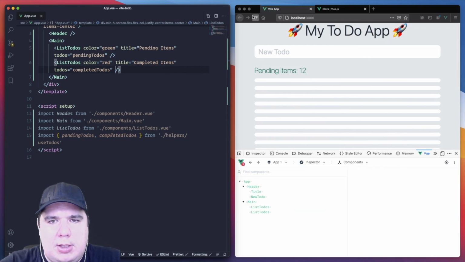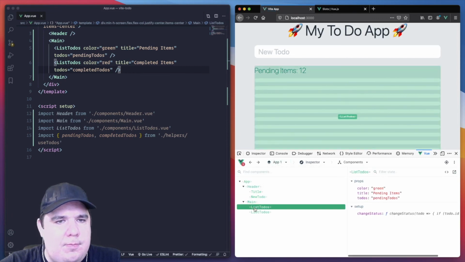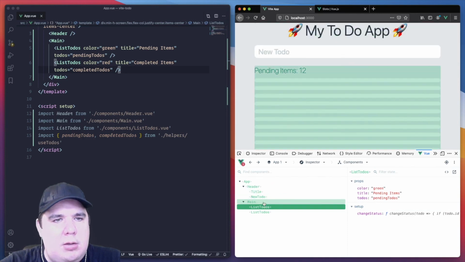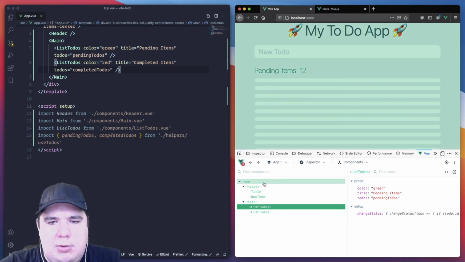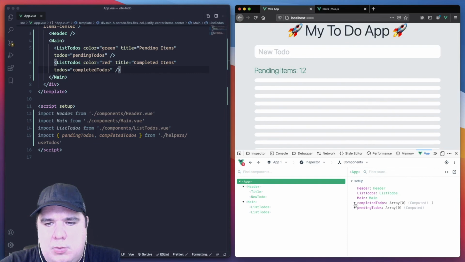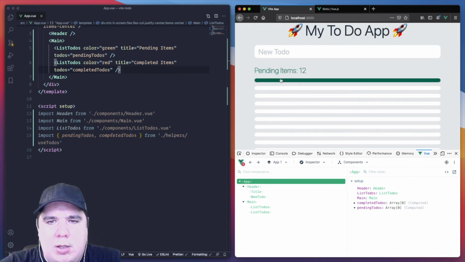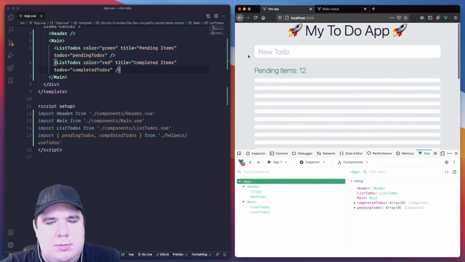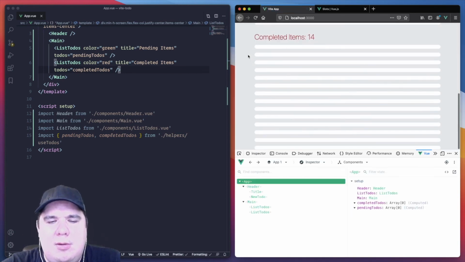Now have a lot of add items in there. Why? Let's go to my main. That's actually in the application. An array of 0. So why it gets rendered like a lot of them? 14 and 12. That's really interesting.